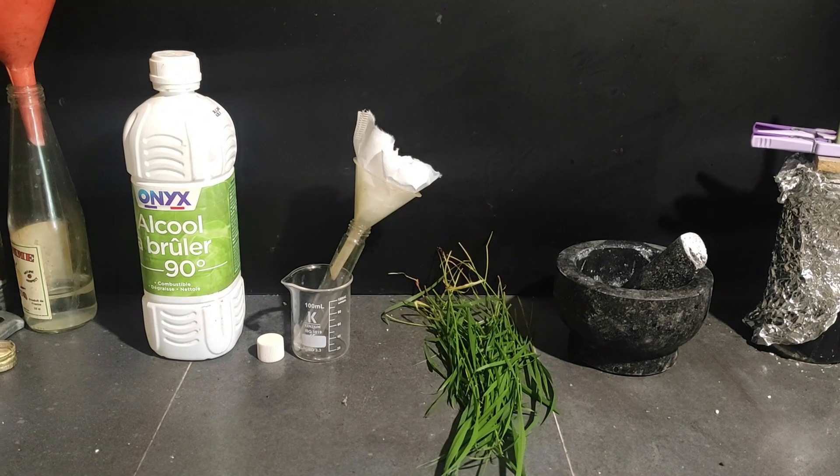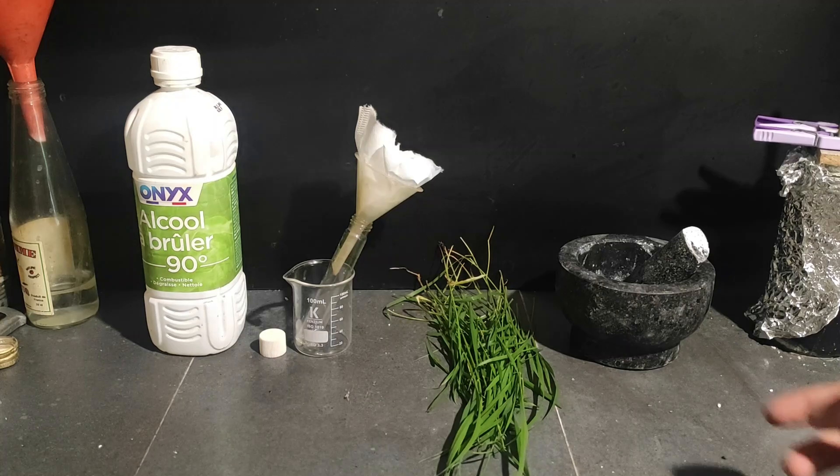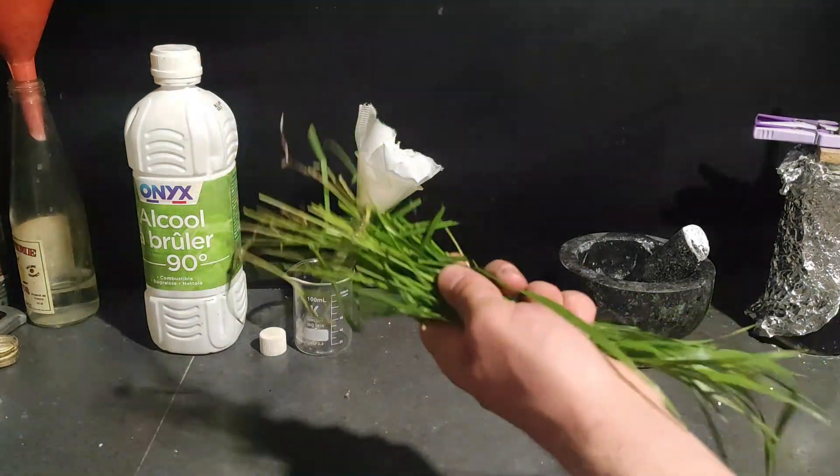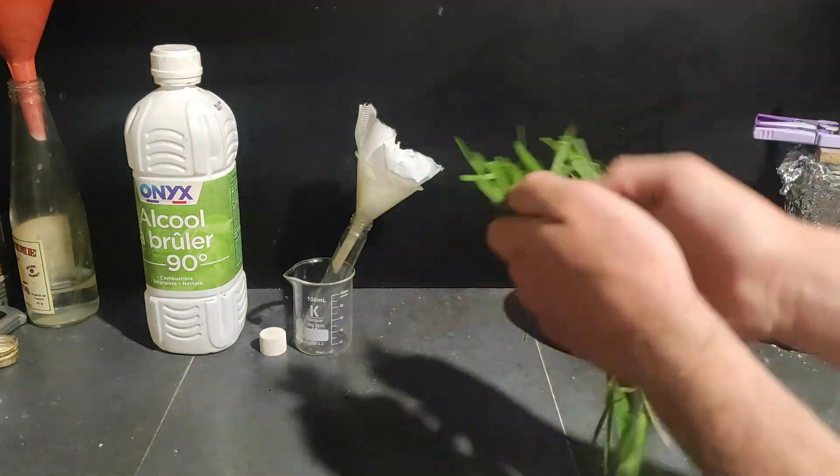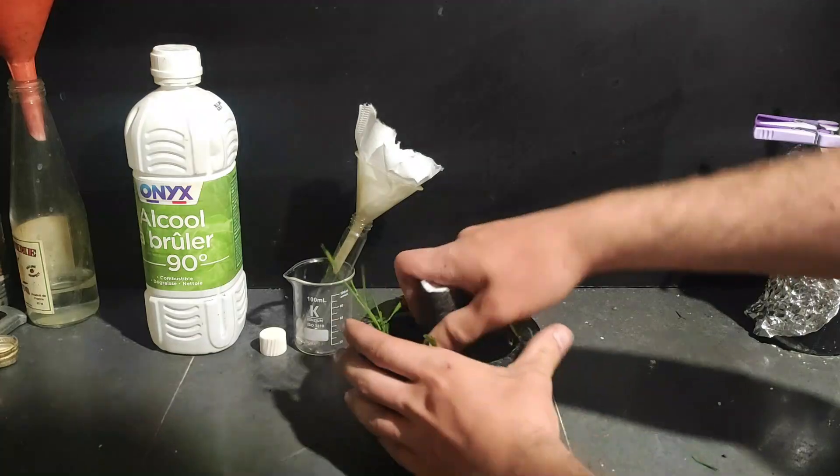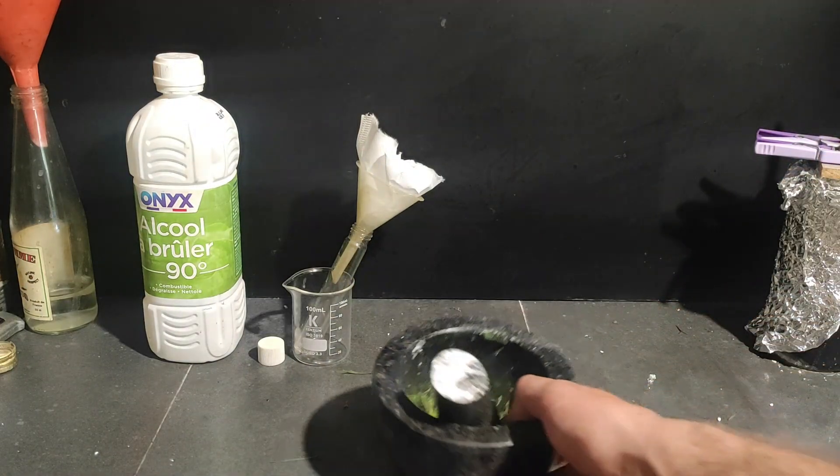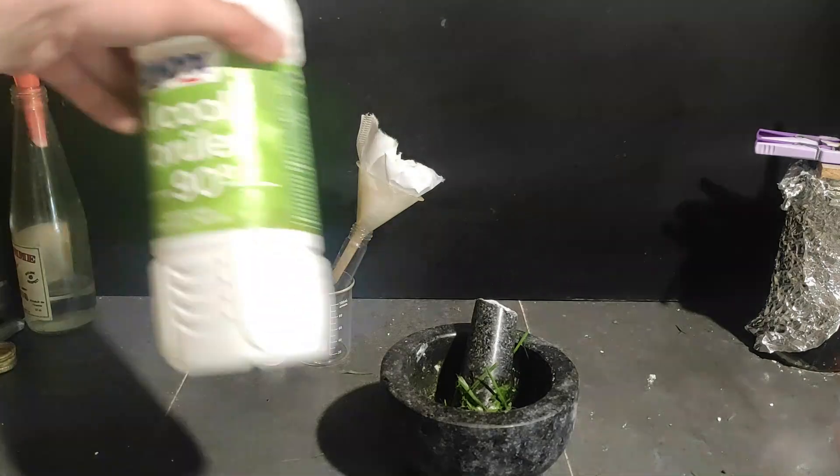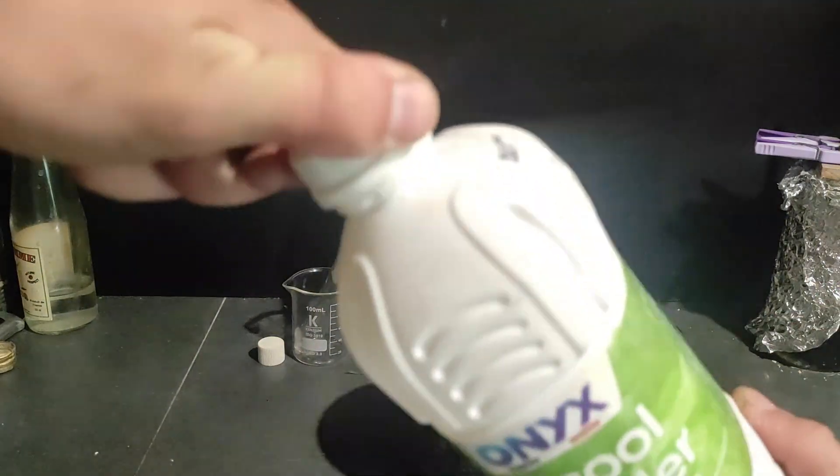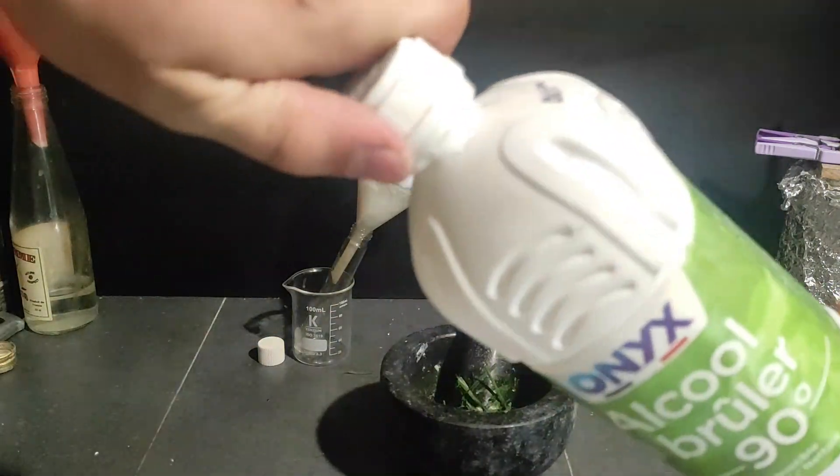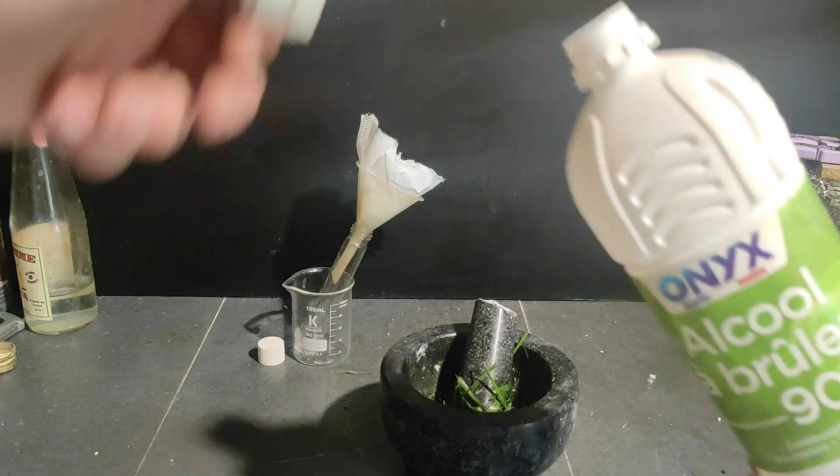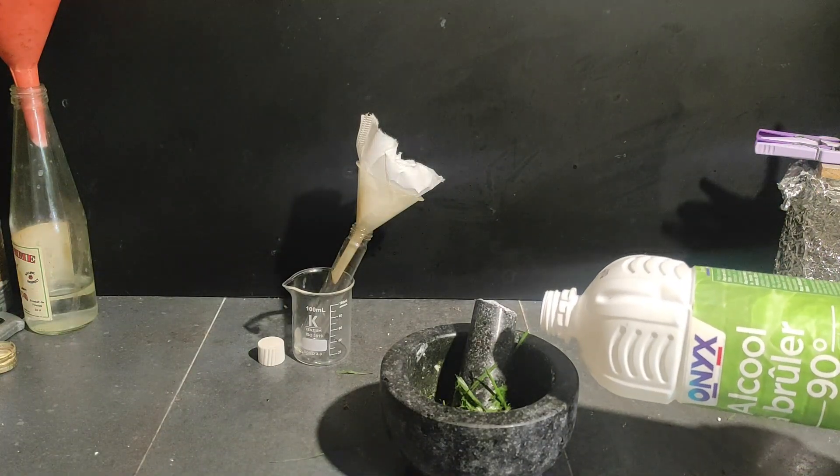Now we will do a tiny bit of chemistry to show another cool thing to do with the spectrometer. We take some randomized grass and make a paste with it in the mortar. Then we add some ethanol and make a green chlorophyll solution and filter it with a coffee filter. We're gonna add some 90% alcohol, which is going to dissolve the chlorophyll. Basically we're just making a plant solution.